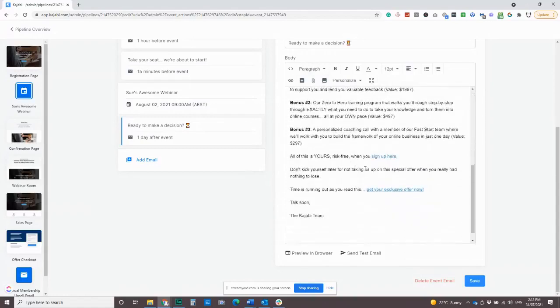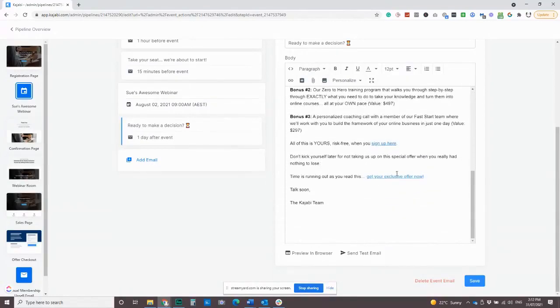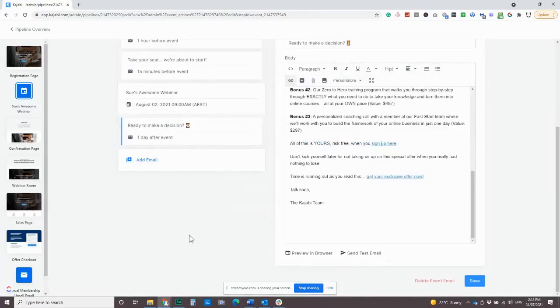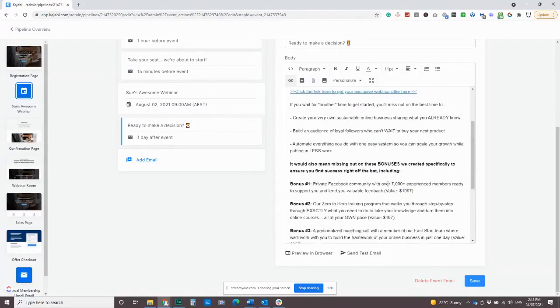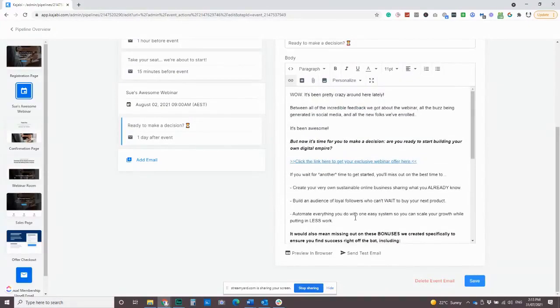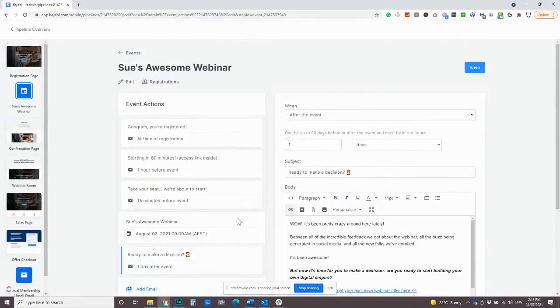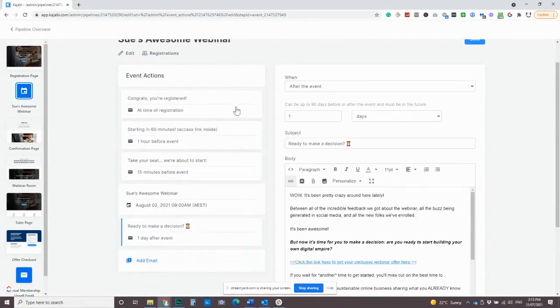But this is just going to give you one, and this link here is going to go through to the sales page that was created as part of the pipeline. So this is why I really like doing the pipeline, because everything links to the right place. You don't need to find links. It's all set up exactly how it should be. It can be really helpful having that if you don't know what to do and how to set it up. So that is the event part of the webinar.